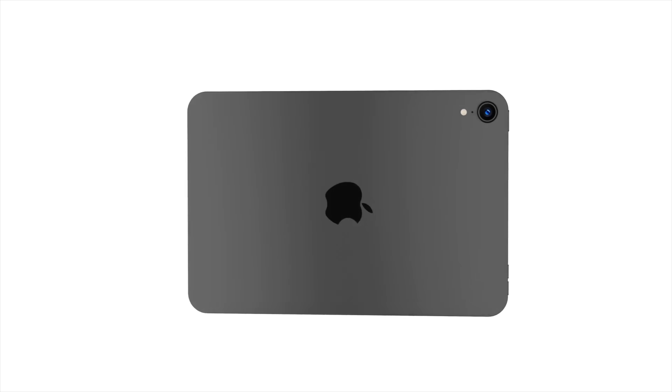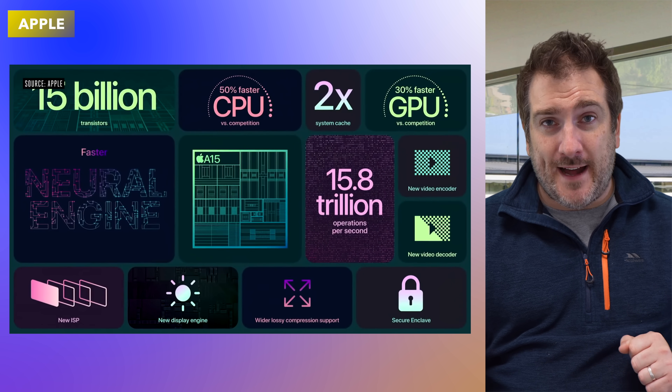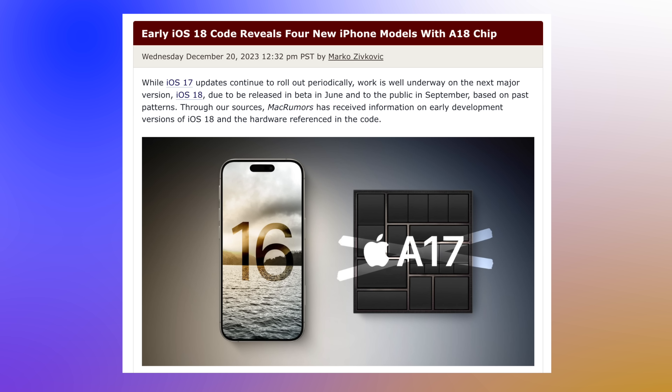This could effectively make the iPad mini into an iPad mini Pro. Some might ask why not just put the A16 inside — but since it's been more than three years by the end of 2024, it makes sense we'd get either last year's A17 Pro or even the A18 Pro. There's also a slight possibility Apple could put an A18 chipset in it. Personally, I think Apple want to bump this iPad up to a pro level, especially with new iPads and Apple Pencil features about to launch.